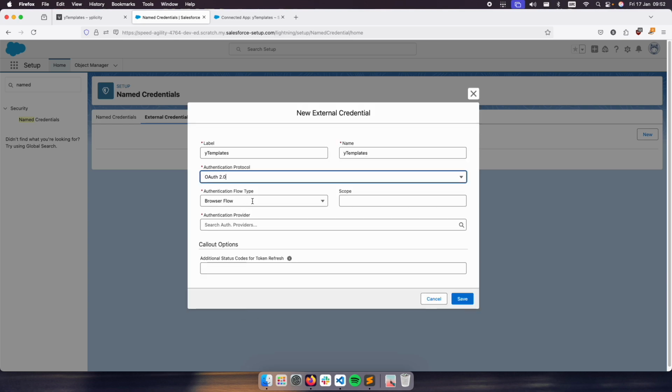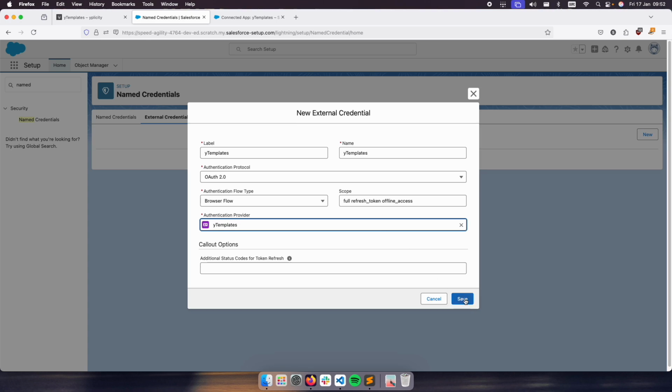We use browser flow. Scope is the same that we used before, so full, refresh token, offline access. Then auth provider is going to be yTemplates, which we created before. And we can click save.